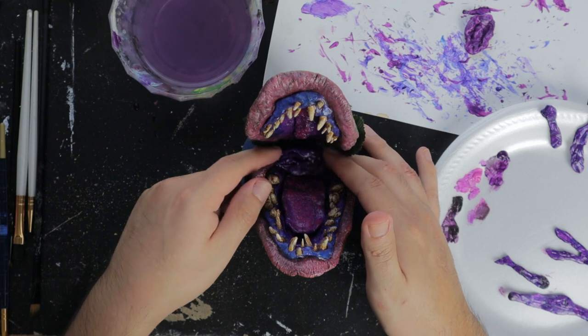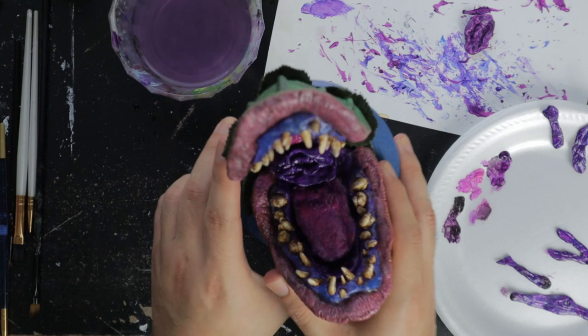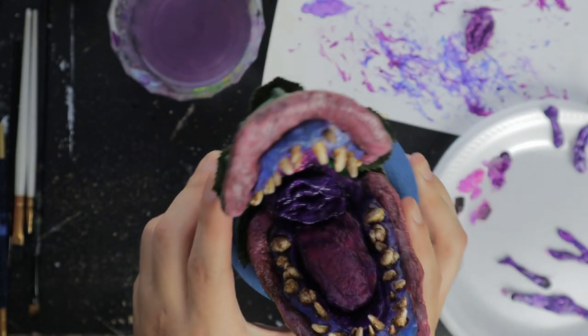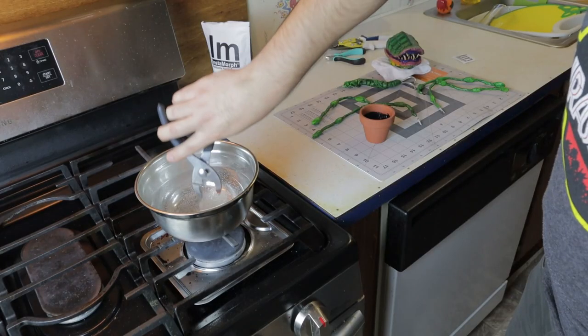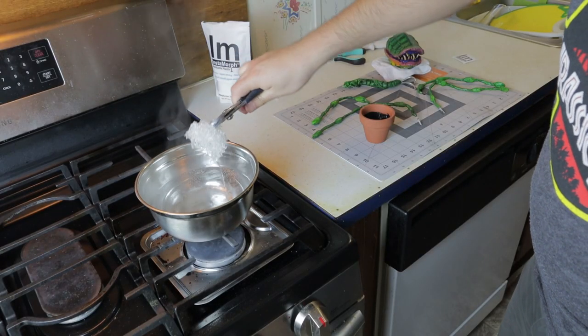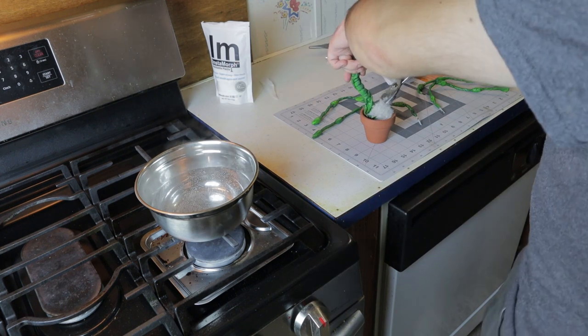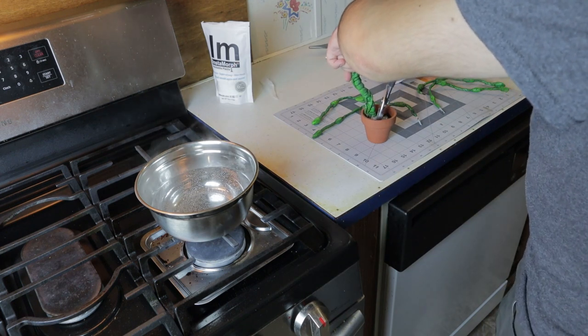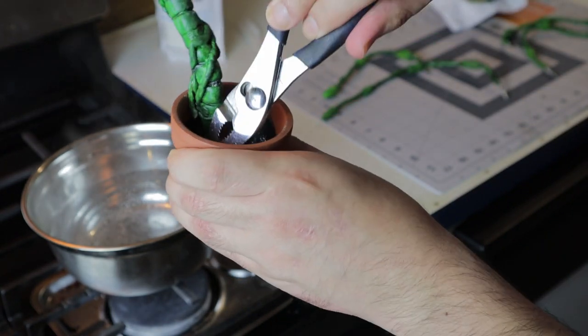And it's gonna go right here. Well, you can't really see it with the light. I don't know. I'll show you when I have a better light angle. Okay, so here I'm just using more of that Instamorph, and I'm using it to anchor down the root and to hold down the vines or whips or whatever they're called.